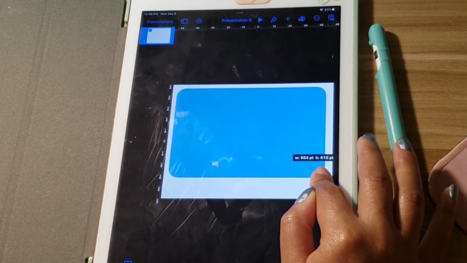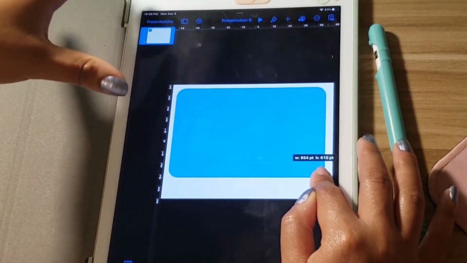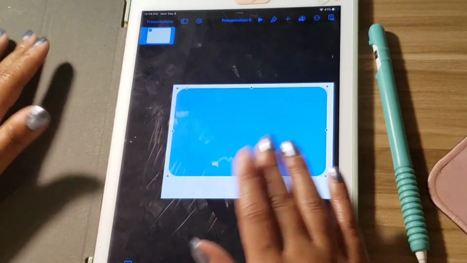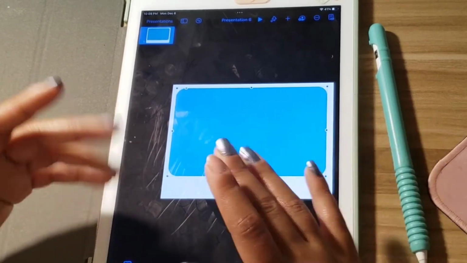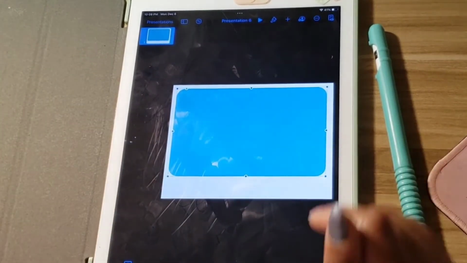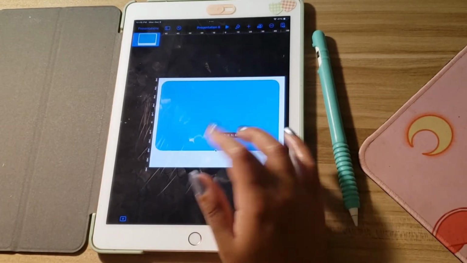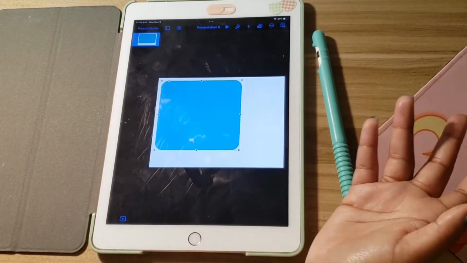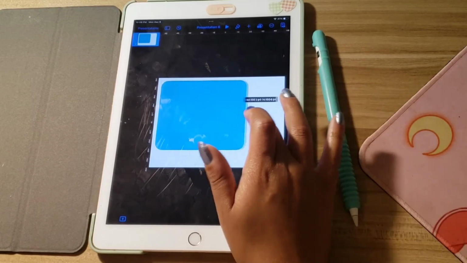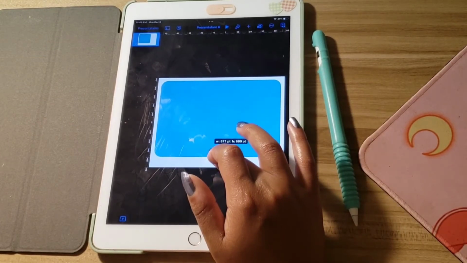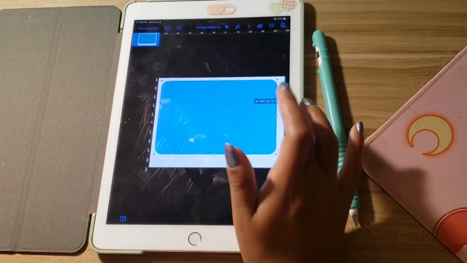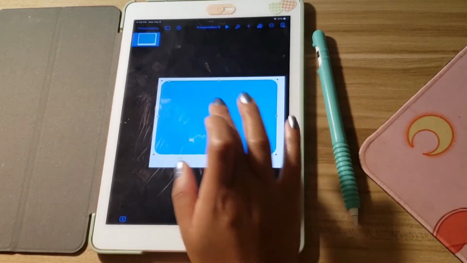You don't need to worry about the width or the height in this aspect because regardless, when you copy and paste it into Procreate, it will be whatever size the Procreate canvas is. So nine out of ten times my sticker sheets are more squarish. Sometimes they're a little bit boxy like this, but it doesn't really matter, whichever floats your boat. So I'm just going to make it a little squarish and a little bit rectangular, like a little in the middle.